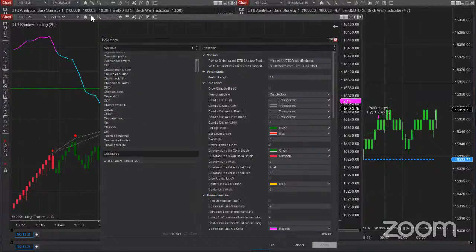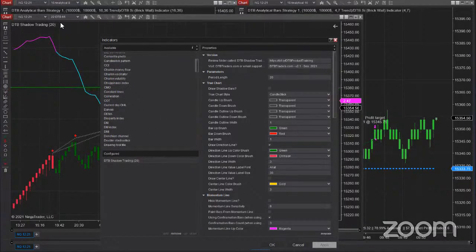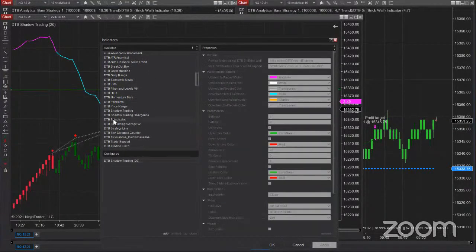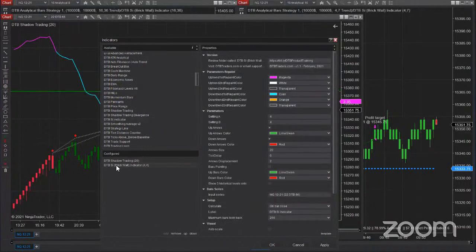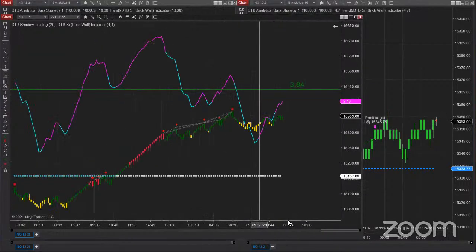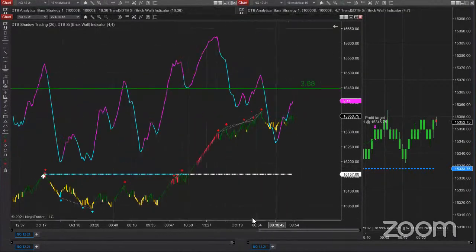You've also got the option to optimize your brick wall indicator. So this bar size that we're using, 2266, you can even put that through the strategy analyzer like we're doing for the analytical strategy, because this SI indicator is the one we're using in the strategy. Even if you're applying this indicator to a chart, I'm just going to apply the default settings, which is 4.4. I don't know what that's going to look like. I probably won't paint anything. Okay, it did paint a little bit.